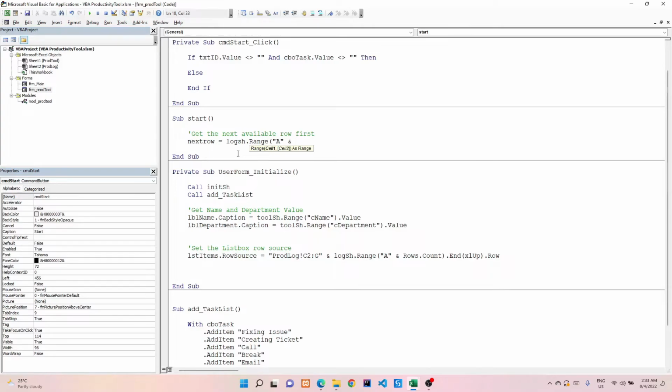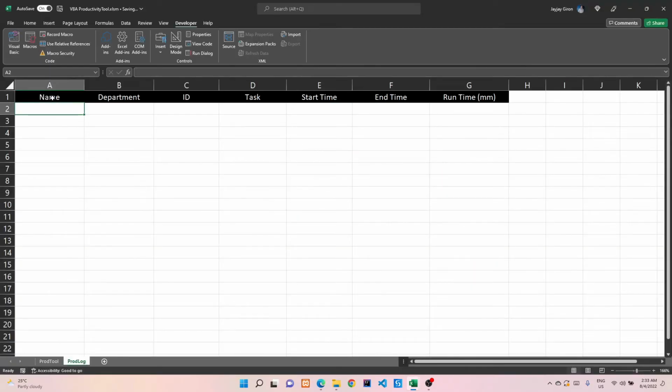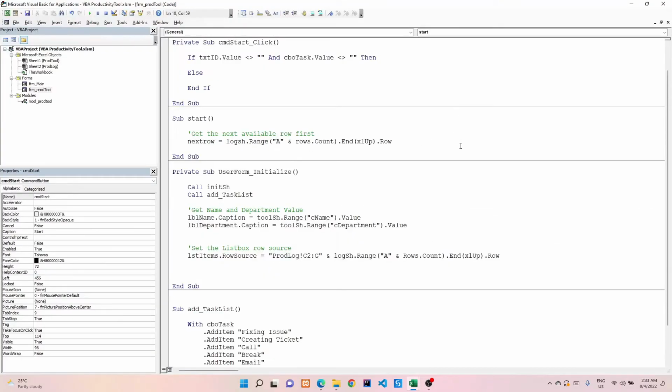I am referencing column A to get the last row with value. Should be Excel app, that row. So if I execute this code, it will only get the last row with value. For me to get the next available row, I need to add 1.